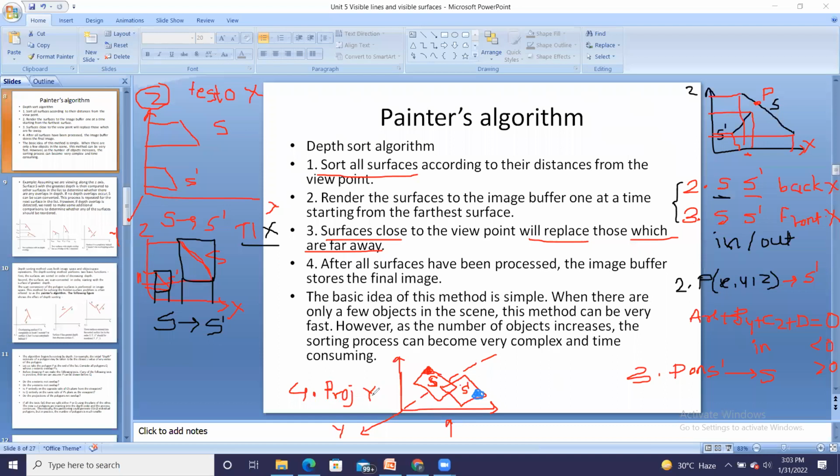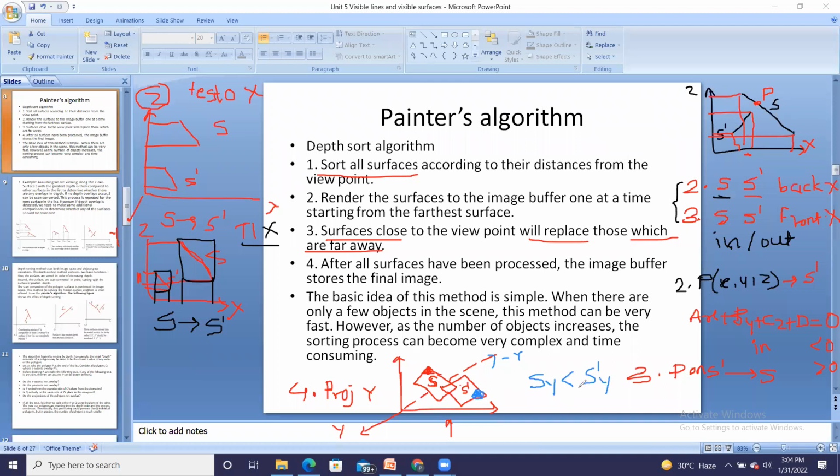We are going to take the projection along y. So we are going to take the projection of these two surfaces along y, and then we will check whether S dash has the greater value of y or S has the greater value of y. So this is towards the negative y axis. Consider now that your S is on the back side. Consider that your S has the negative y value, or we can say that the value of y on S is smaller than the value of y on S dash.